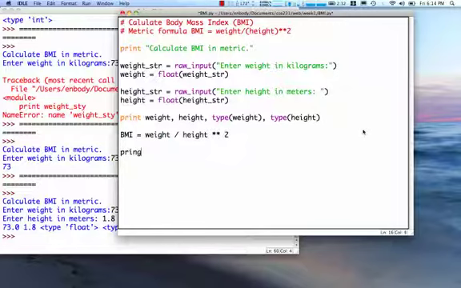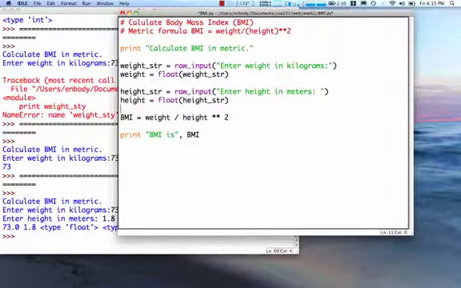And then I can print BMI is BMI. And I can remove, if I like, the printing that I had before. Now I can save this again.